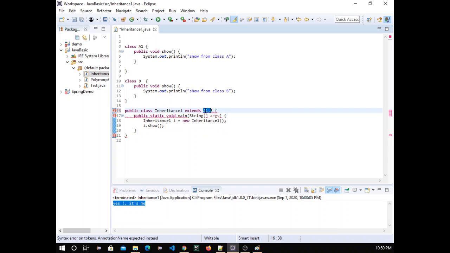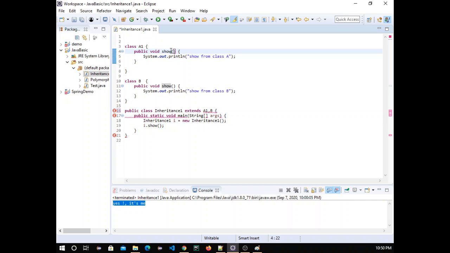The reason is, suppose this class extends both A1 as well as B, and the logic is written differently in each one, but the function name and signature are the same. Whenever we create an object of this class and call the show method, will it call this one or this one?